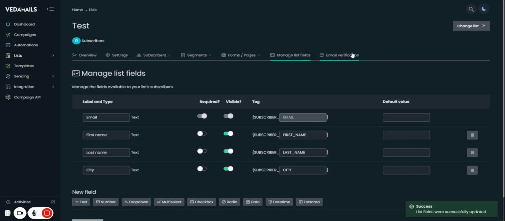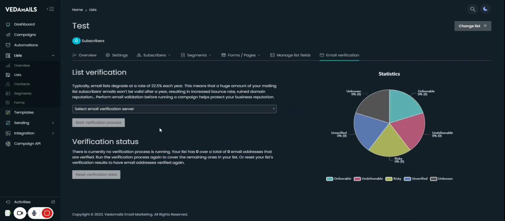Okay, email verification. When you buy the plan, you can simply start the verification process here. I don't have any data here, so I can't verify at this moment, but when you buy the plan, you will be able to see a verification server here.